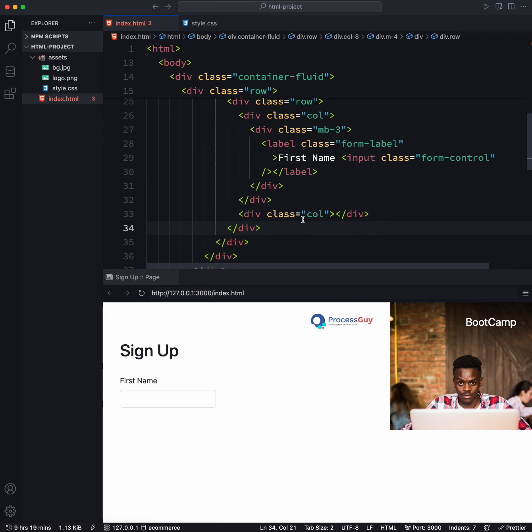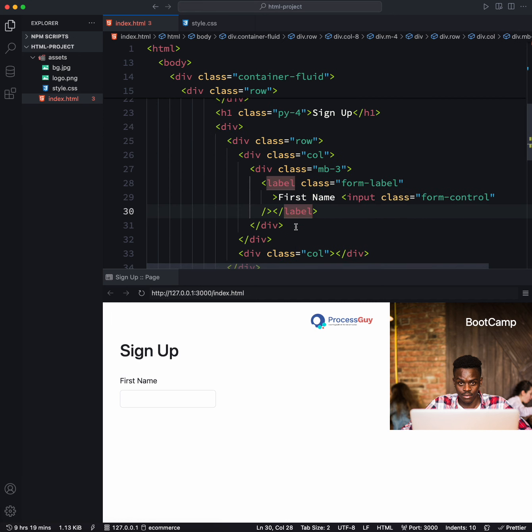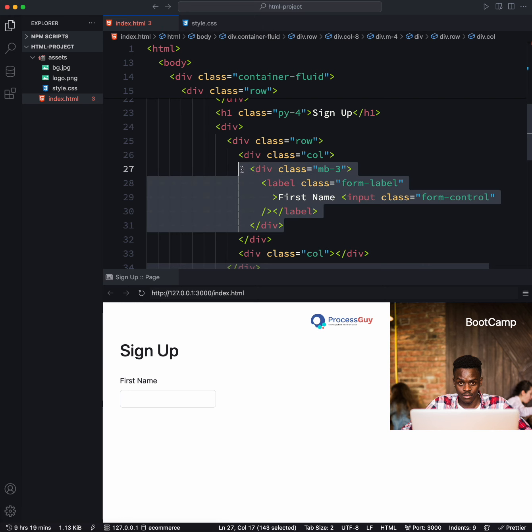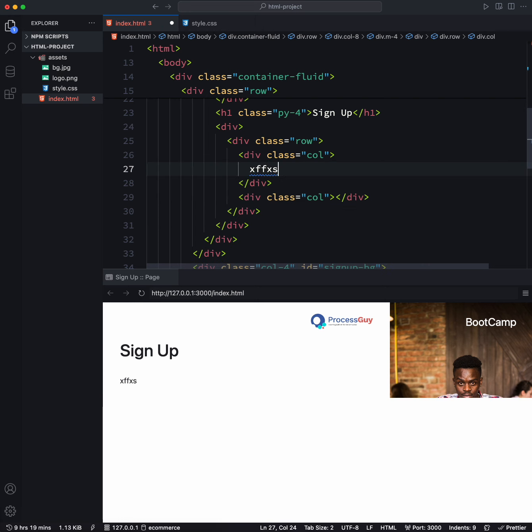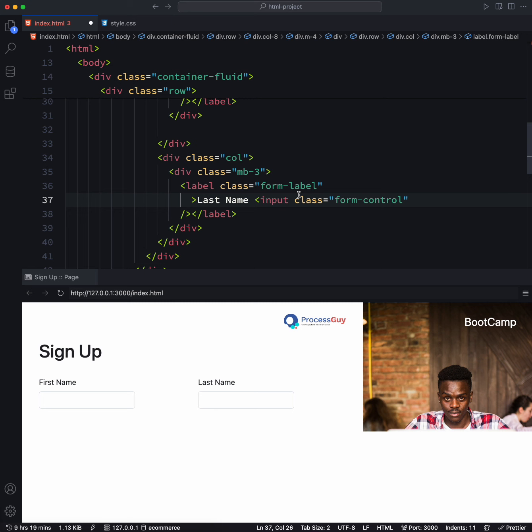So I have the first name going in right there, and this one is the margin bottom. So I can do the next guy can actually be email. Let me do for the next row. The next row can then be last name. You can see that our image is coming up. So I have my last name sitting right there, but you can see that it's not stretching to 100%.